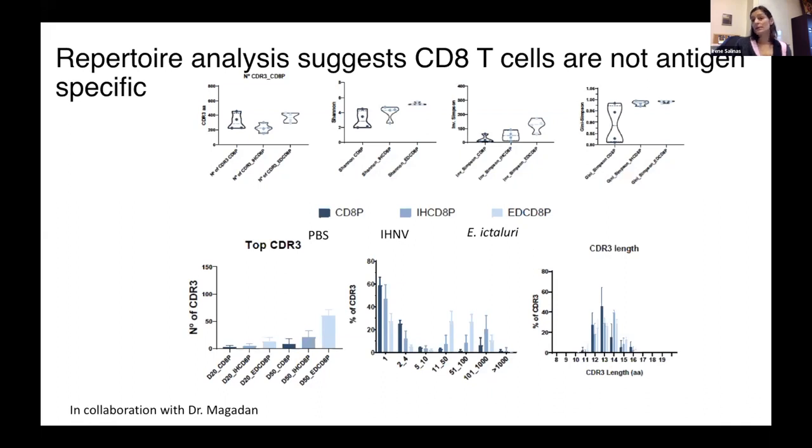And to our surprise, there was no evidence for a clonotype expansion or an invariant population that would come into the nose. As you can see here, if we look at the diversity of the CDR3s that come into the nose, when we gave the virus or Edwardsiella, we had way more diversity than when we didn't. That increased diversity indicates that this is a polyclonal response.